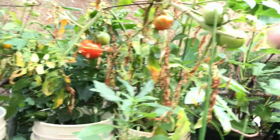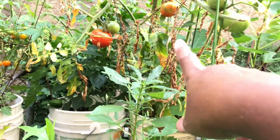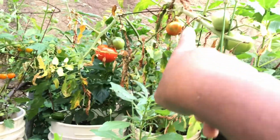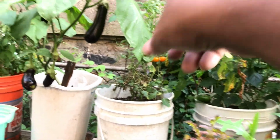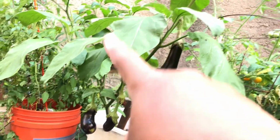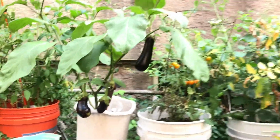The tomatoes, I'm gonna get all these guys and cut them down because there's no more blossoms coming up on this. Plus they're dying, they need to go. More tomatoes right here. I'm gonna do the harvesting. Eggplants. Check out my eggplants. That might be too big right here. So we're gonna find out.